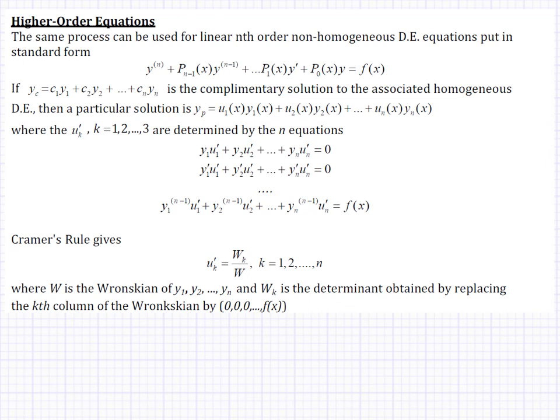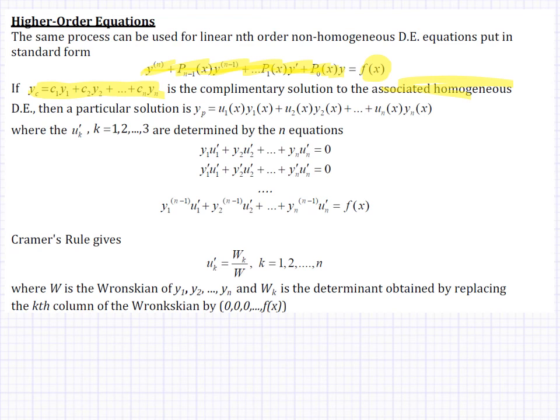So the idea is we follow a lot of the same tactics. First off, we put our higher order one in standard form. Okay? The key is so that we could find this f of x on the other side. We find the general solution to the homogeneous. So we would have a certain number of solutions there, depending on how big it is. So 2, 3, 4, 5 solutions to the associated homogeneous.